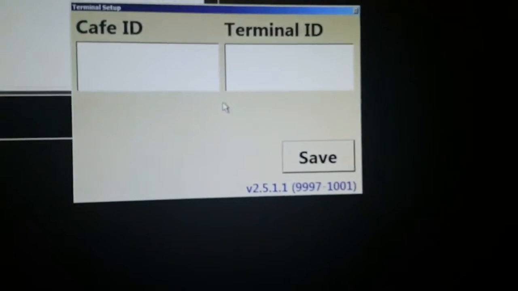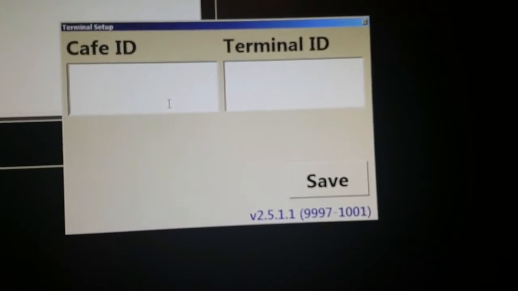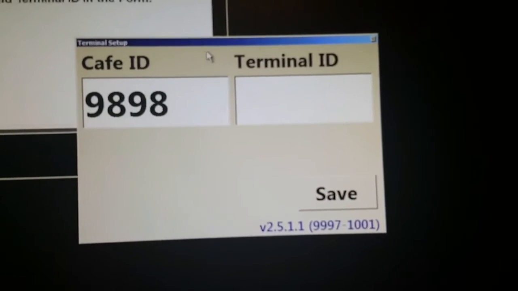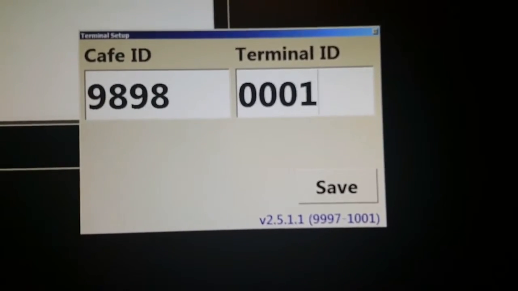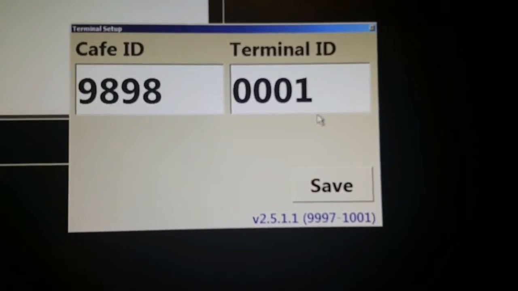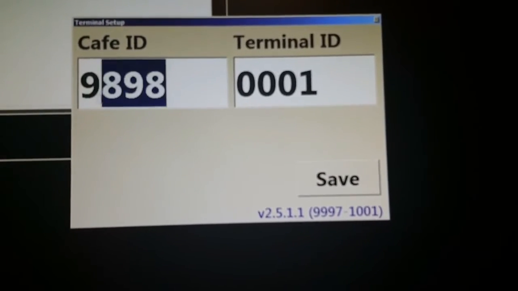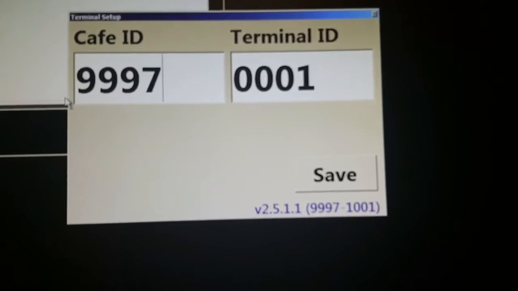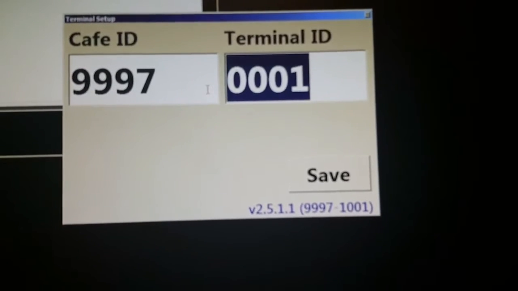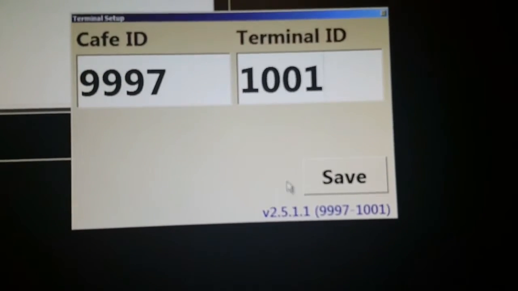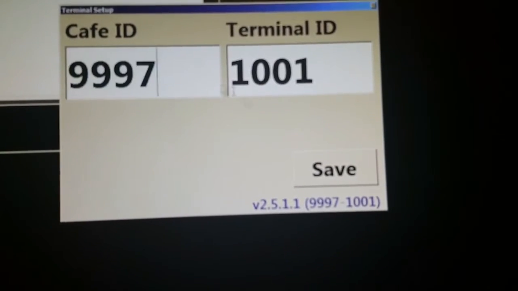It'll ask you for a cafe ID and a terminal ID. So for the purpose of this video, I'm going to make the cafe ID 9898. You'll use whatever we sent you in a welcome email. And then this terminal is going to be number 1. You'll label them number 1 for your first one, number 2 for your second one, and so forth and so on. Actually, I'm going to name this 9997, what I used to have it, and 1001. But you would name your 0001 and the cafe ID we provided.